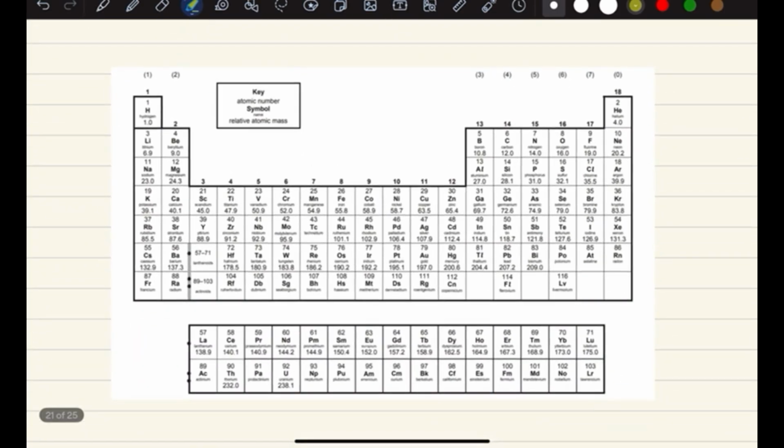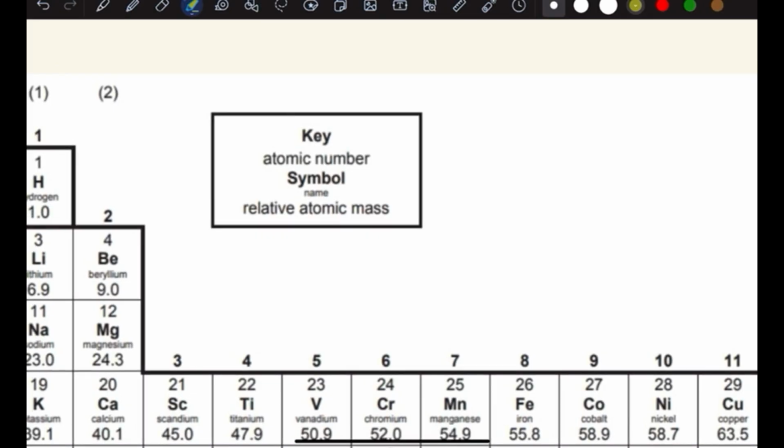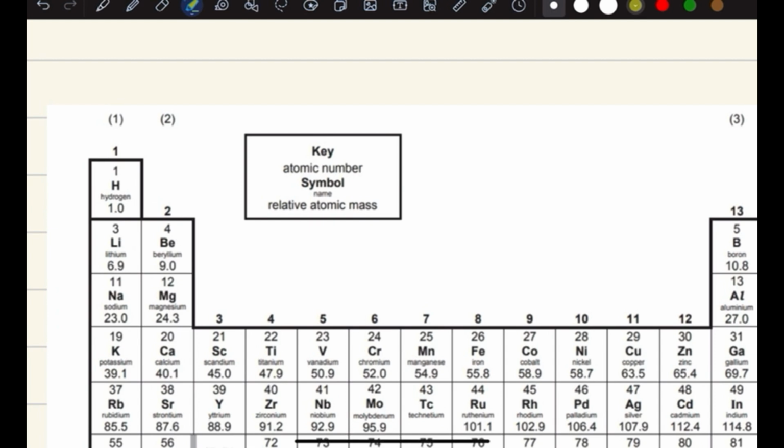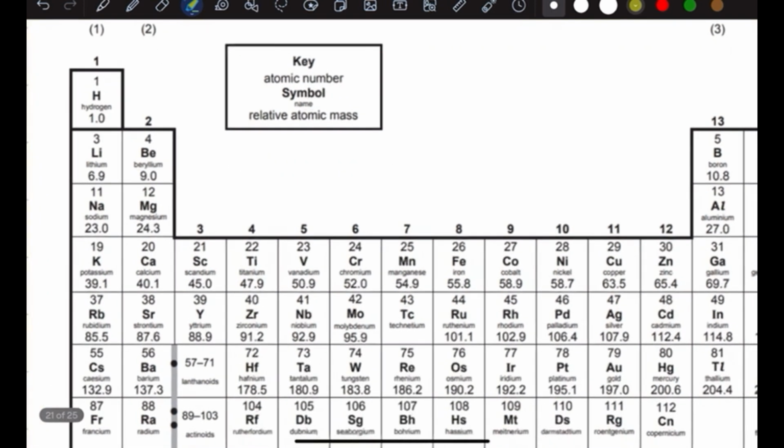This guy's going to be a key player throughout your whole chemistry course, your periodic table. So be really happy with seeing different groups, with understanding what things mean. So you can see here's your key with the atomic number on the top, symbol, the name, and then your relative atomic mass. Be really happy with looking at the periodic table and being able to say, what's the atomic number of, for example, magnesium? What's its symbol? What's its relative atomic mass? Be so happy with doing that because it's going to be really important throughout the whole of your A-level course.